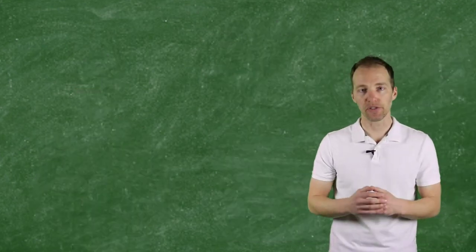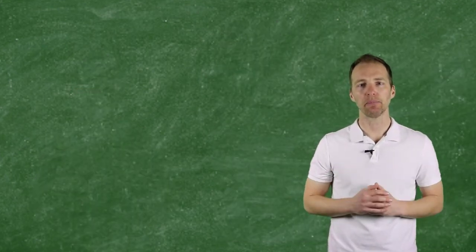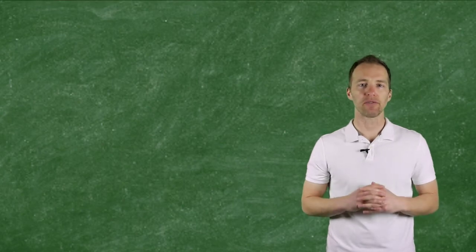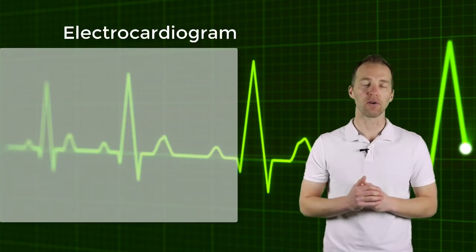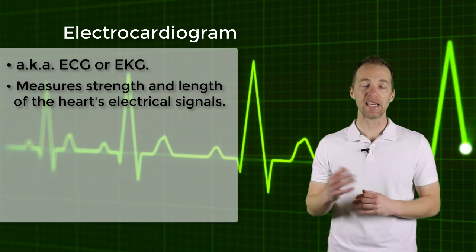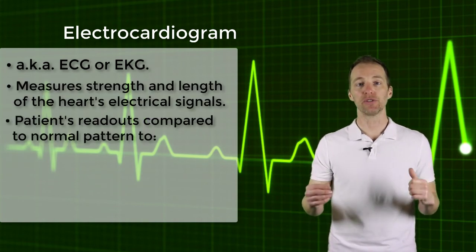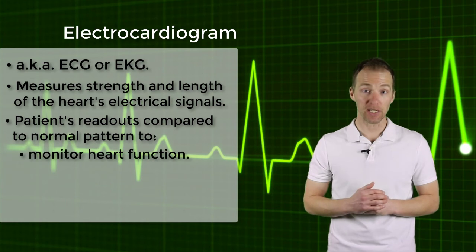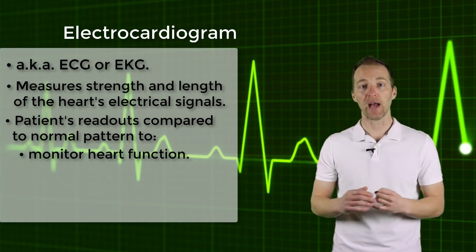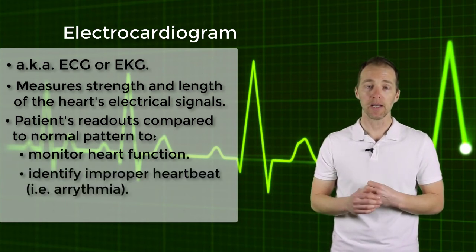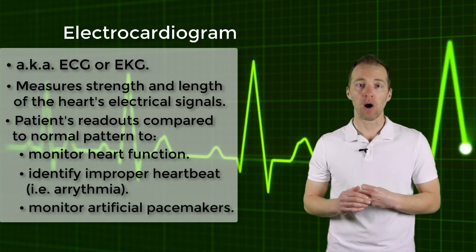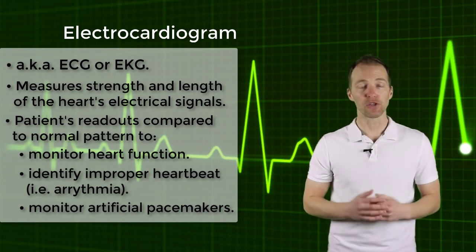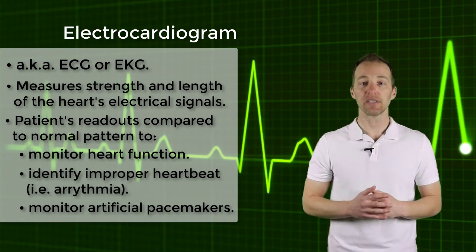Now, even if this is the first time that you've been exposed to the idea of electrical impulses within the heart, it's probably not the first time that you've been exposed to the imagery of electrical impulses in the heart. You see, the diagram behind me is what you refer to as an electrocardiogram, or more commonly an ECG or an EKG. Now, what this can help do is determine appropriate heart function, and is especially important for those individuals who have arrhythmias or an improper heartbeat, or if we have had individuals that have had heart attacks previously, or if we're monitoring the pacemakers, the artificial pacemakers that have been placed into a patient to see that they're functioning properly.